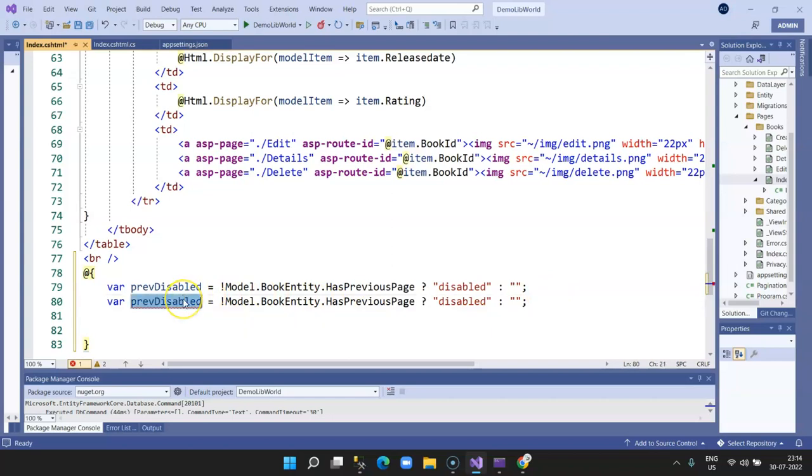Similarly, we have the next record, so it's next disabled. Next disabled, and then instead of previous it says as next page. Otherwise it disables.